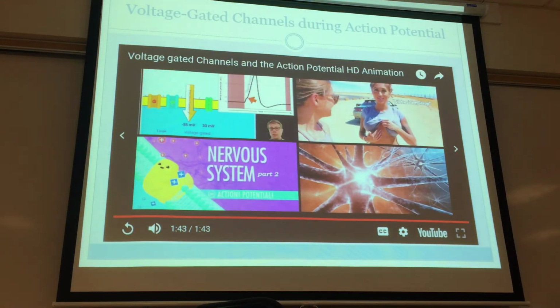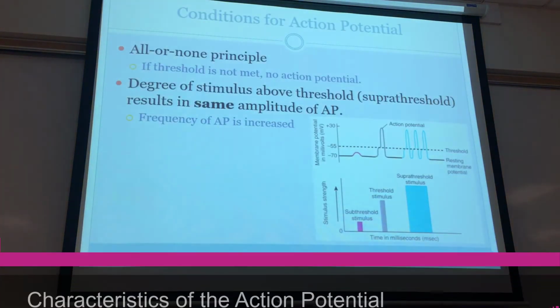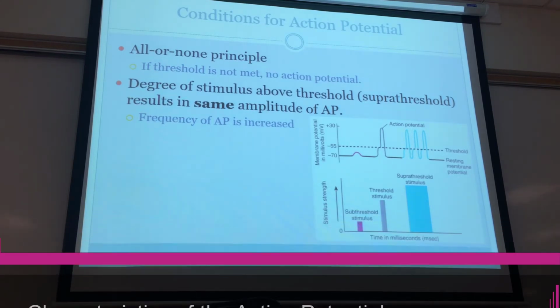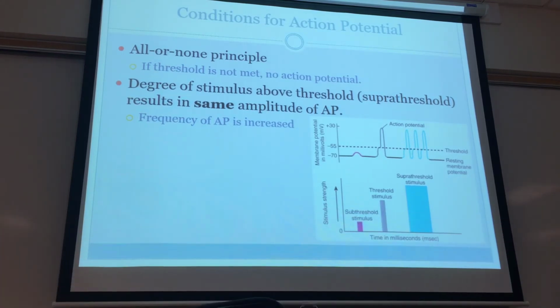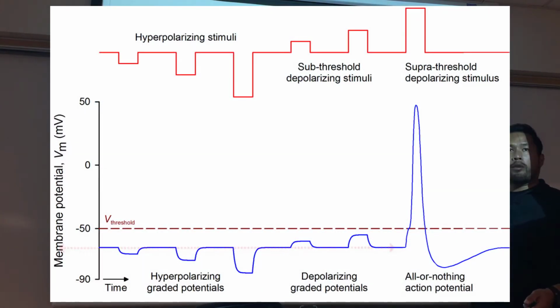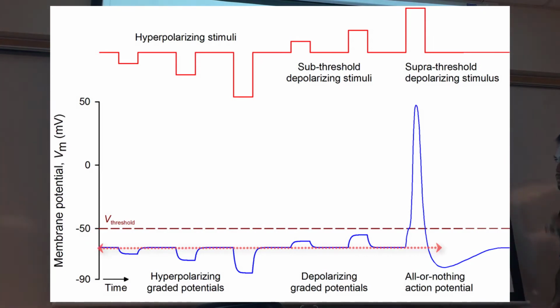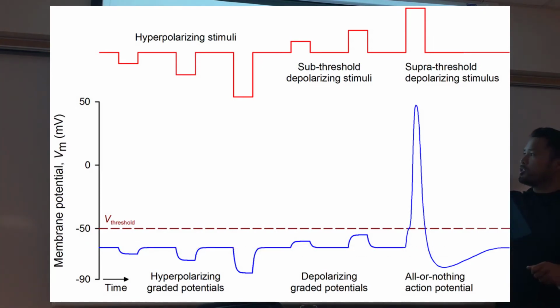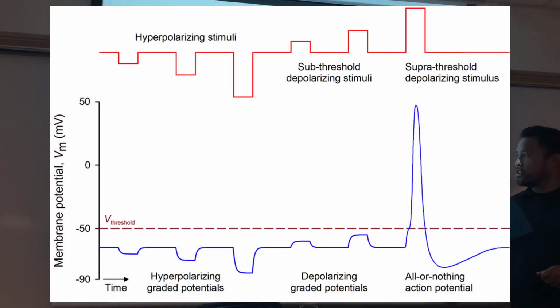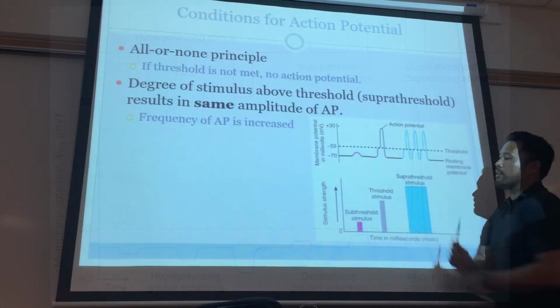So now that we've described what's taking place in that axon hillock, let's start to talk a little bit more about the conditions that are required for action potential. And what we can first start off with is by looking at the graph on the bottom right. Here you can see the same membrane potential. Here we are at rest at -70. You can see the measured changes in our depolarization with the stimulus, the paired stimulus. So all of this is happening simultaneously.